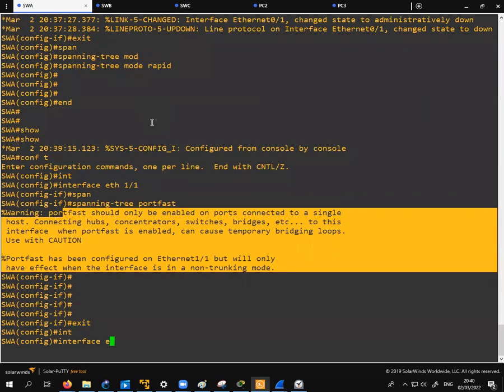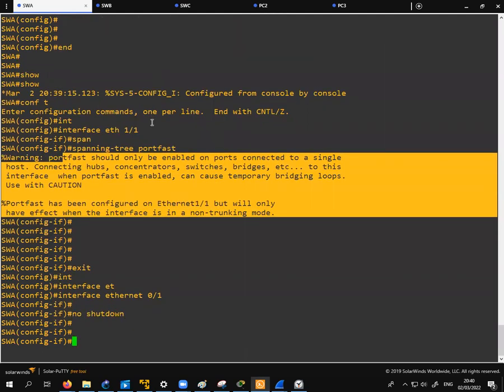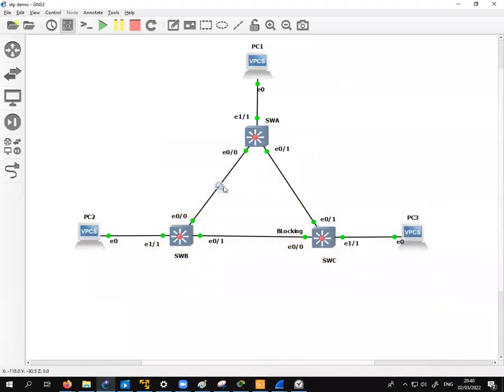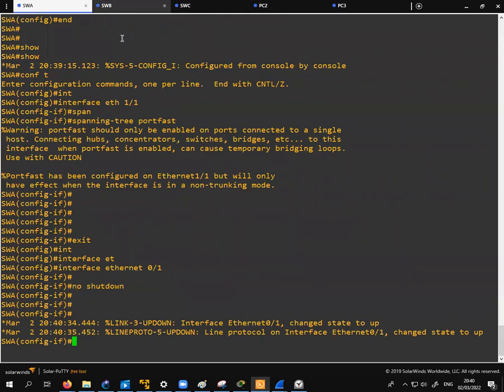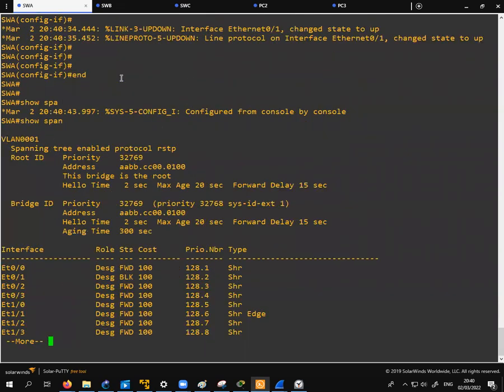Exit, interface ETH 0/1, no shutdown. Okay. So now we're running rapid spanning tree. How do you know you're running rapid spanning tree? Well, if I go into switch A and do show span, yeah, rapid spanning tree.